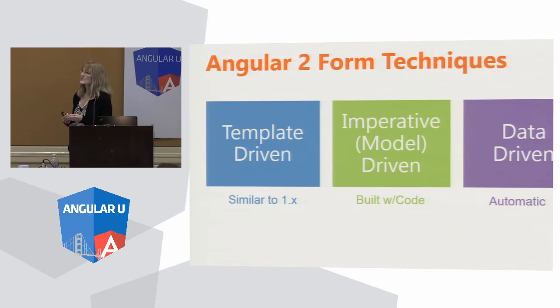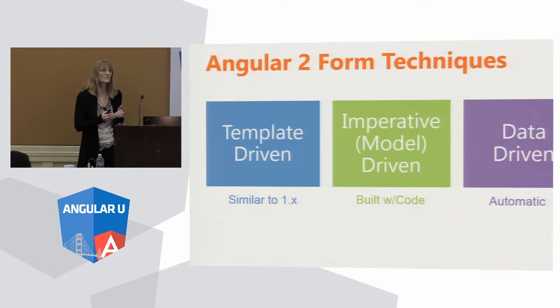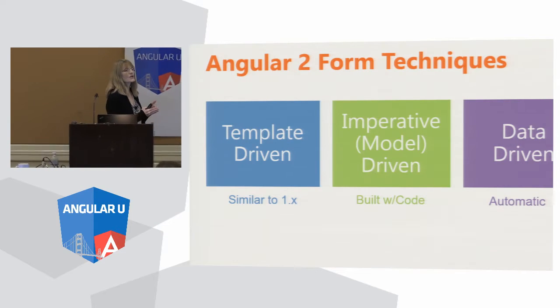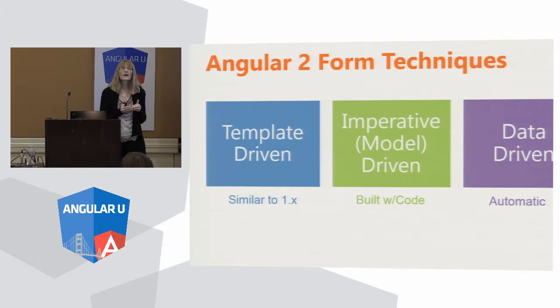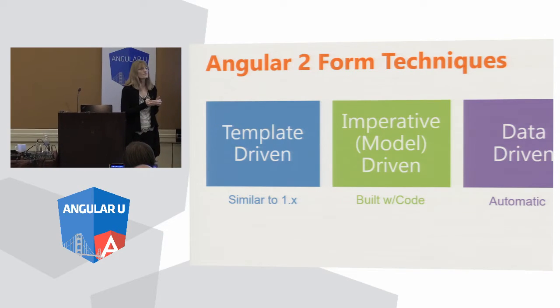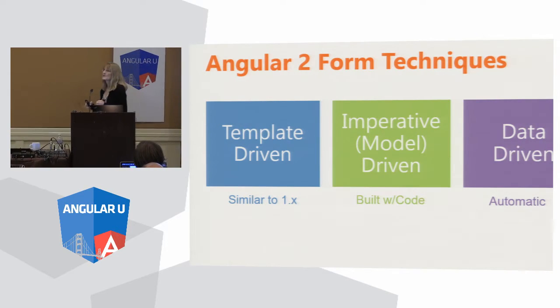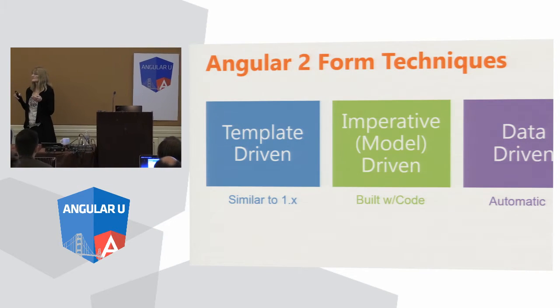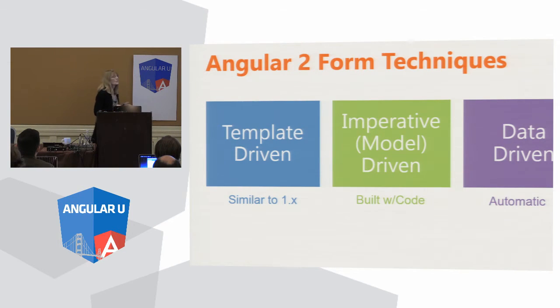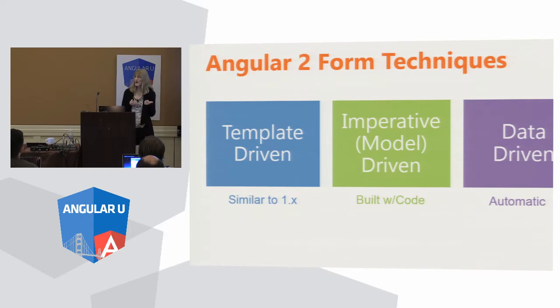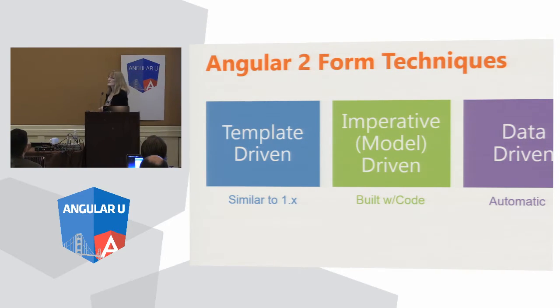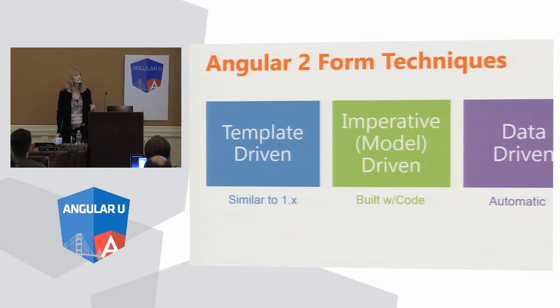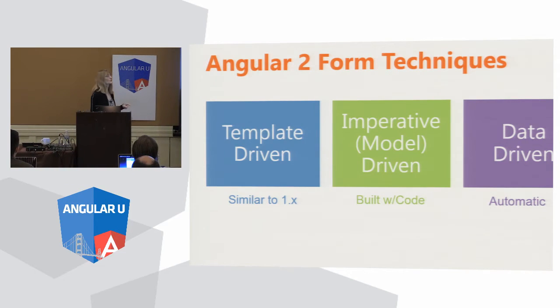Now, they're also doing something that was originally called imperative-driven, but now I'm seeing it called model-driven, whereby we would build the form in our JavaScript code. So instead of building the form in our HTML, we're going to be building it with JavaScript code. We're going to look at what that looks like and what the benefits are of that in just a little while.